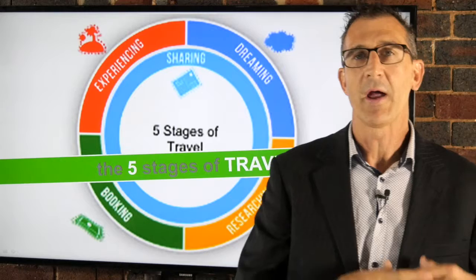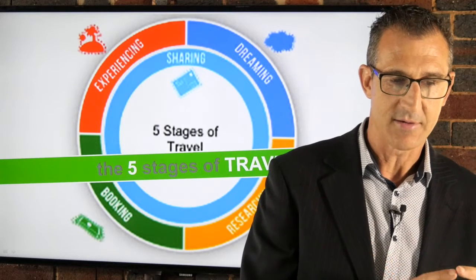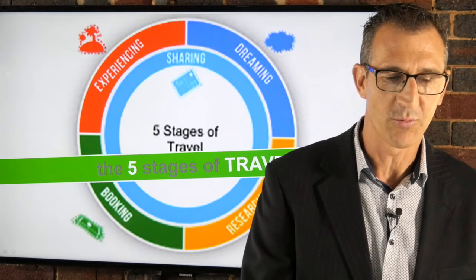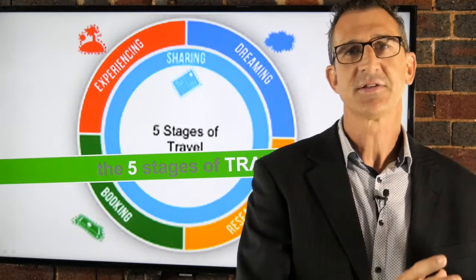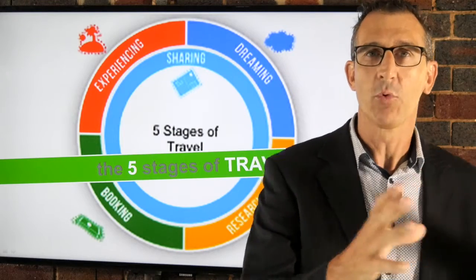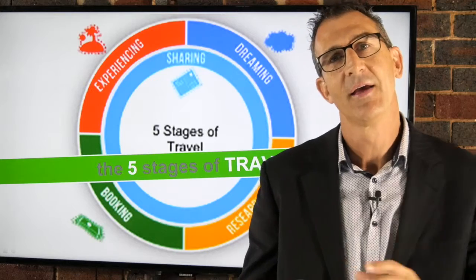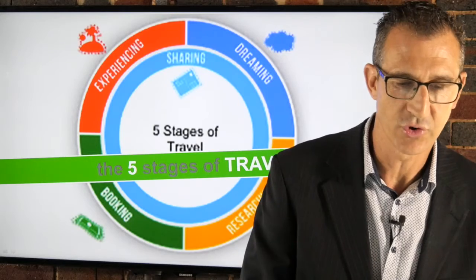But around the hotel industry, this has been well regarded as a model to follow. And there are other versions of it, and I'll give you a slight tilt on it today as well. But the concept is that there are stages that a traveller will go through, from pre-booking to staying and to after the stay. And it's important to understand this journey that they're on and how we can impact each stage of their travel journey.